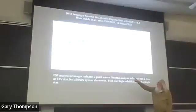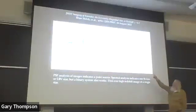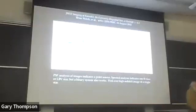And they decided that most likely it is a single hot class B or luminous blue variable star, but it could be a binary. It could be a cooler class B star along with another, not a luminous blue variable, but maybe a K class star, or an O star. So it's going to be one of these, binary or a single star, but we don't know for sure which. But there we are looking at individual stars at high redshift, which is pretty good.